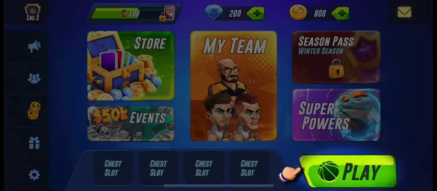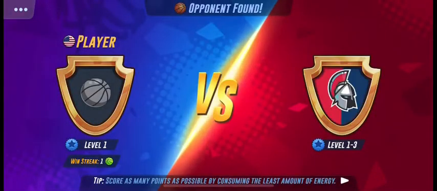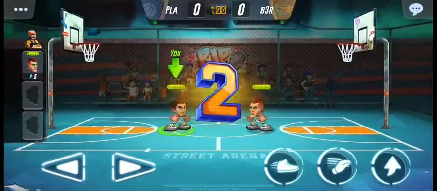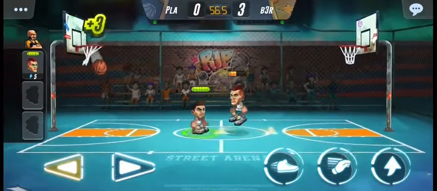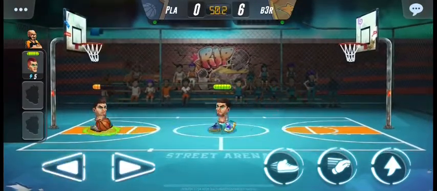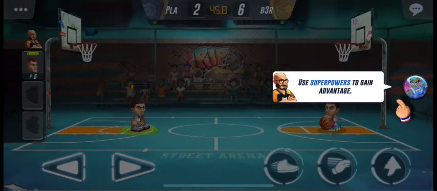Let's play another game and show our opponents who we really are. All right! Oh yeah! Woohoo! Now, let's gain advantage by using the freeze superpower.